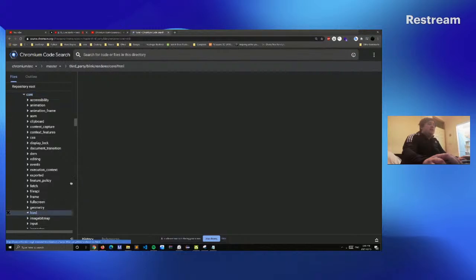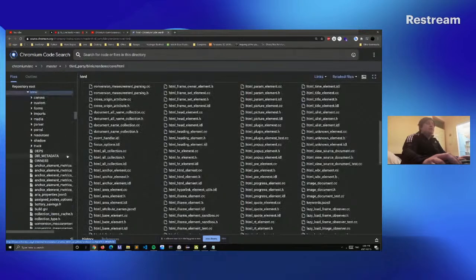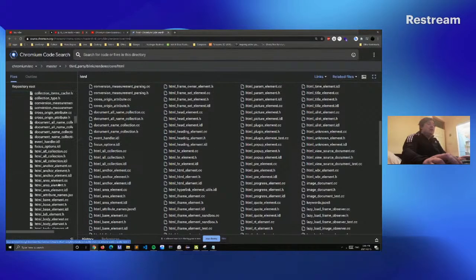There's the implementation of how the browser parses HTML. Web developers write HTML, CSS, and JavaScript to build up the front end of their web page, and the browser renders that code into pixels on the screen.